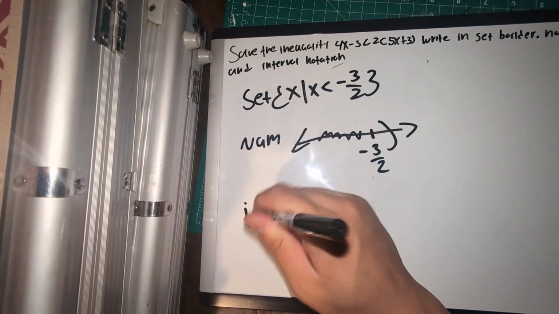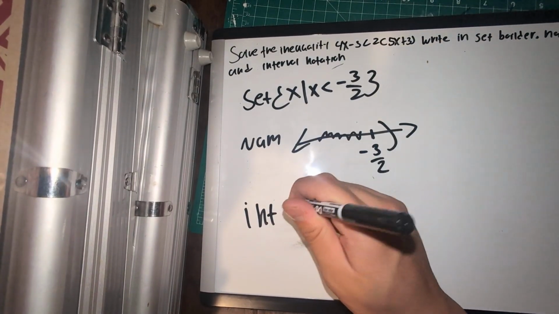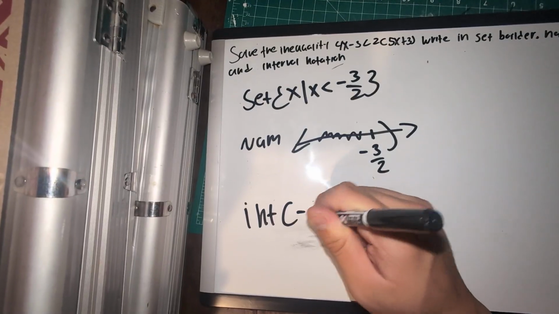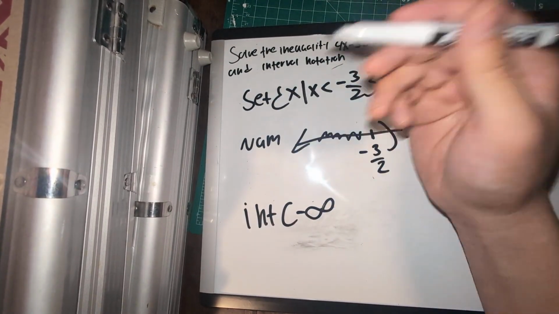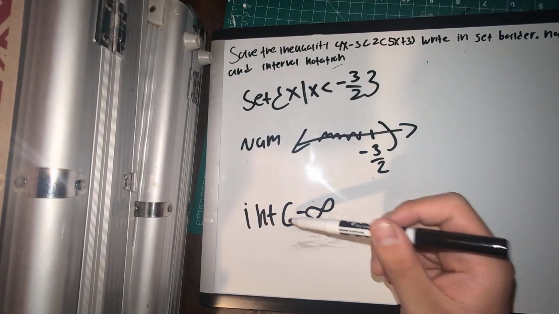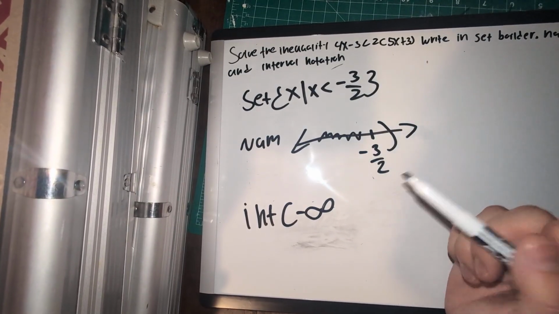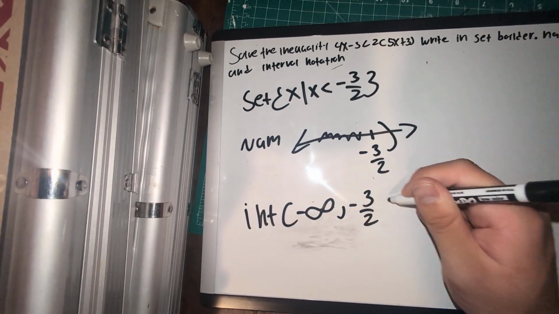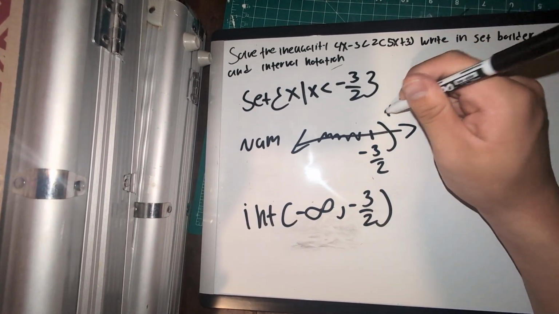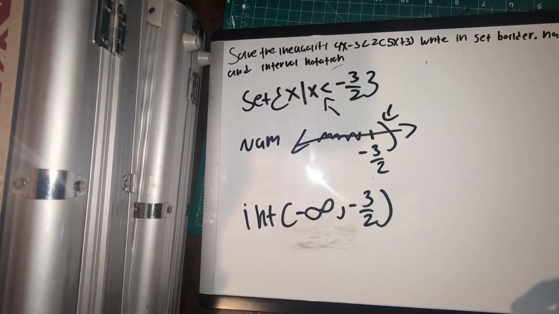And our final one, our interval notation. All right, so interval notation will look like negative infinity, since this goes all the way into negative infinity. Remember, parentheses, because you cannot include negative infinity. Comma, our next biggest number, negative 3 over 2. Complete that parenthesis, remember, parenthesis because it is not included. And that's indeed our final answer. Yay! Okay, cool. See ya.